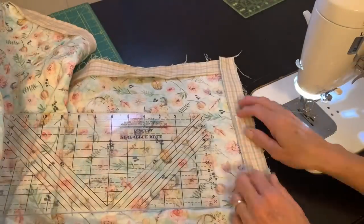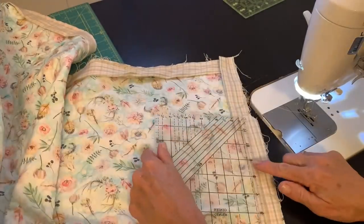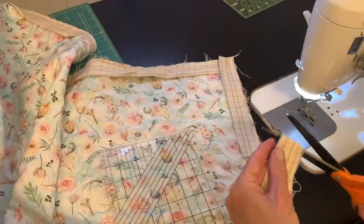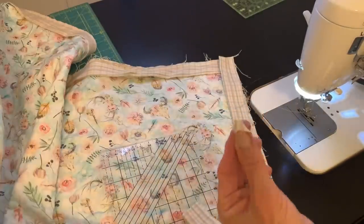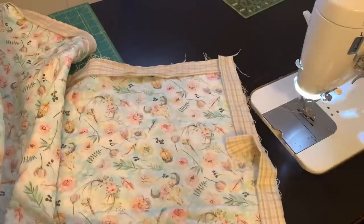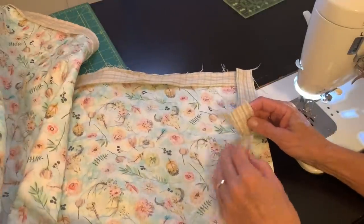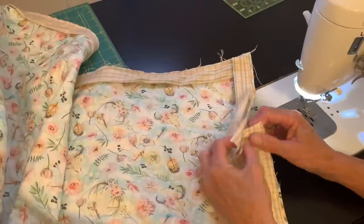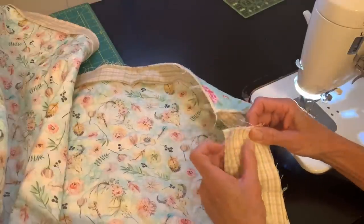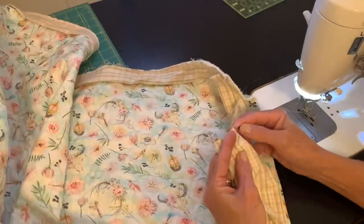Before I finished sewing the last bit of that binding, I stopped. I left another tail, and I measured. Since my binding is 2.5 inches, I need 2.5 inches extra all the way around. And look at that, that's all I had left. So this was like the perfect size piece of binding. So my piece is 2.5 inches longer. I put right sides together, and then I will sew corner to corner, and this should be the perfect size for my quilt.